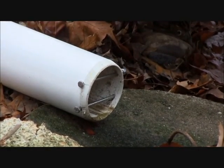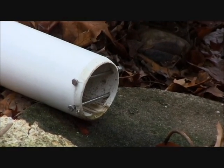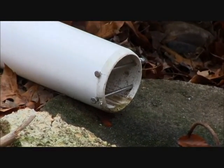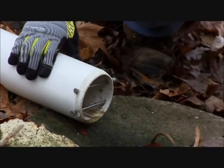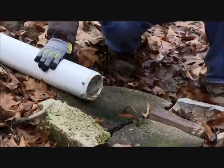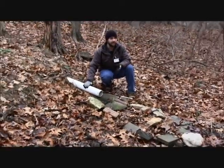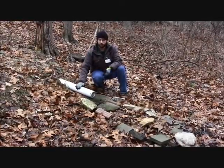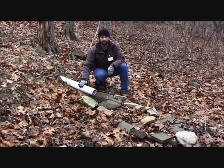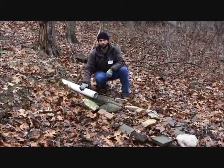Discharge that is gray, blackish, or has an odor may indicate that the system is not treating as designed or may have some sort of fault. Note here there's not a lot of discharge leaving right this moment — barely a trickle — which indicates minimal use inside the home. In times of activity or heavier use on the water supply, you will notice a more steady stream leaving the pipe. Even in times of increased activity, this should remain clear and odorless.